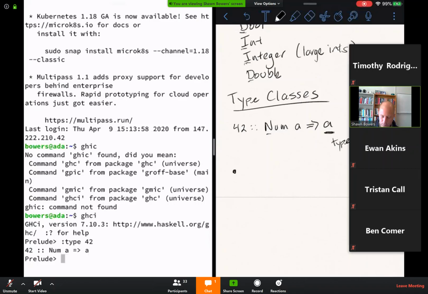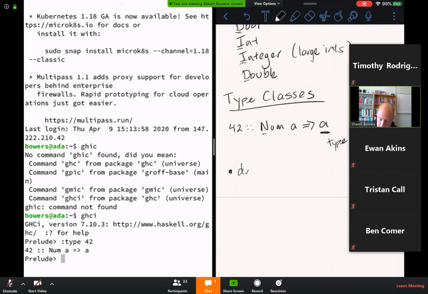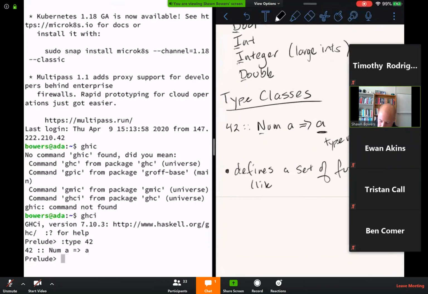And so a type class is very similar to that. Basically, a type class just defines a set of functions. It's kind of like an interface in Java, or a pure abstract class in C++.